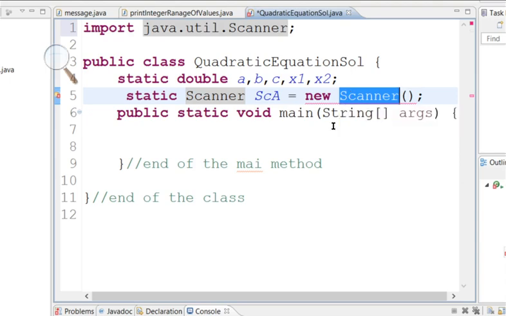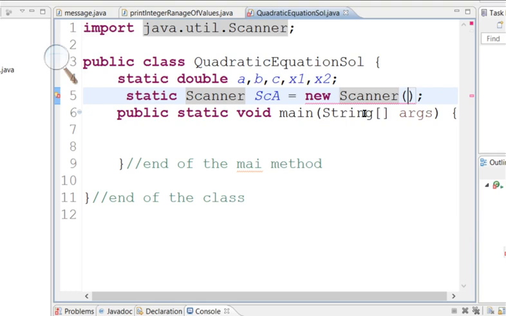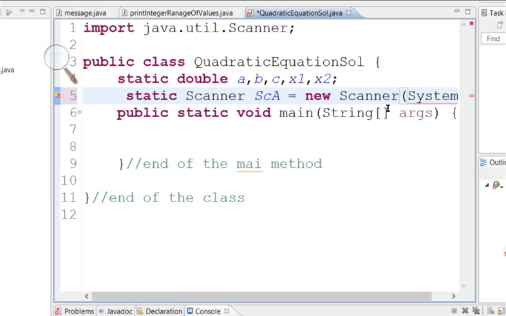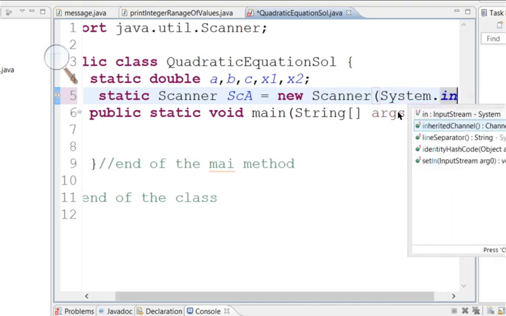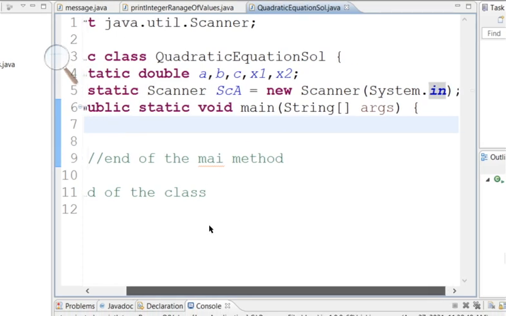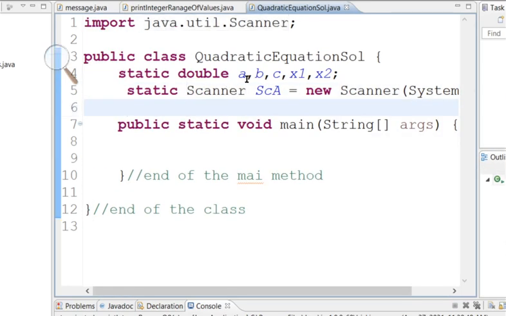When you double click, right. So within here, we need to introduce what will collect the parameter for the scanner class, which is what? System.in. So all error messages have gone. We have successfully declared our scanner class, and just for what? For just a variable. Please, do you understand how we come about this?